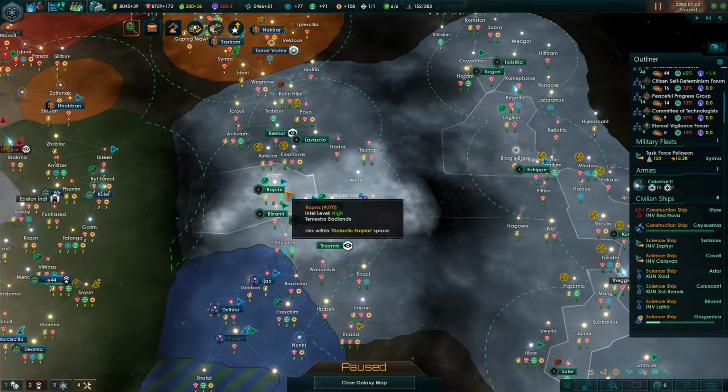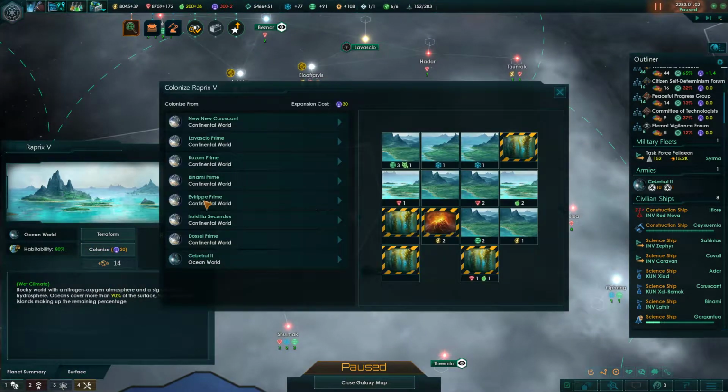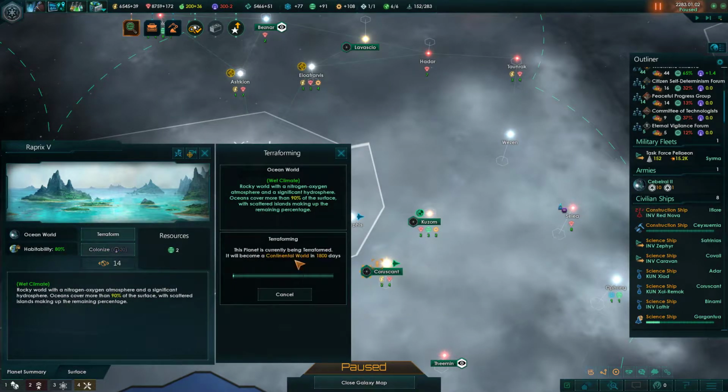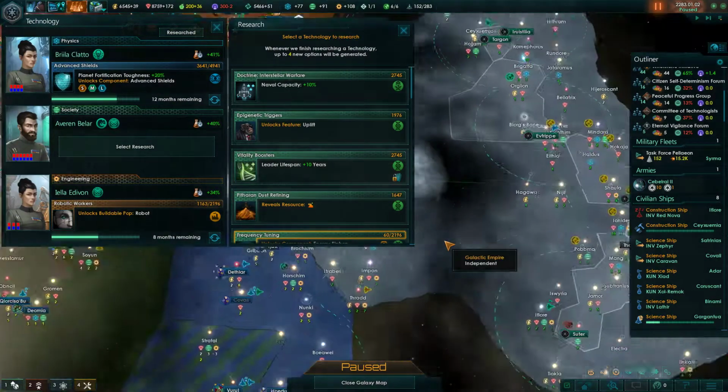I think we need to do this now. Like, we should do this actually with this planet. We need to terraform before we colonize. Let's go ahead and get on that. Let's pick our research.